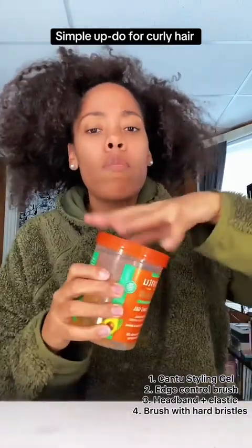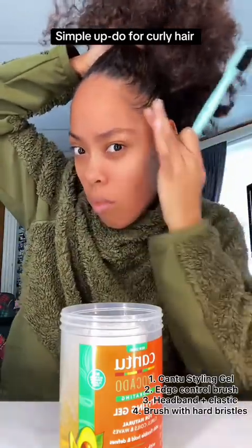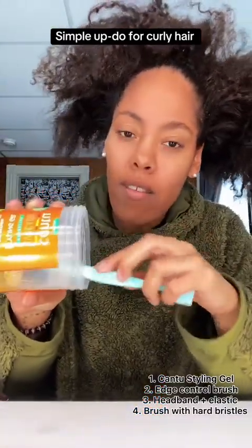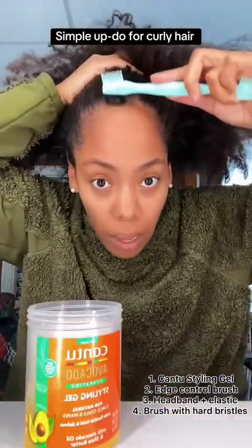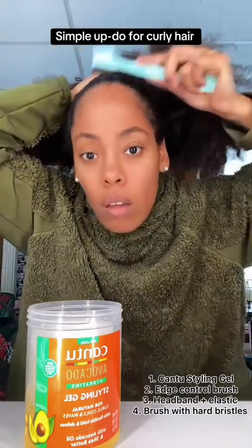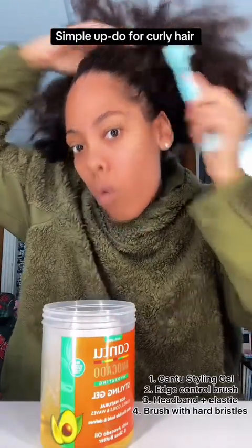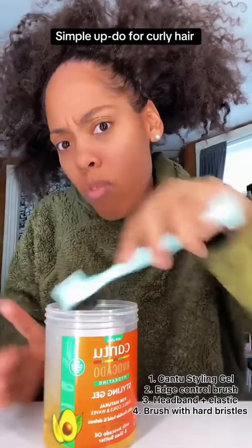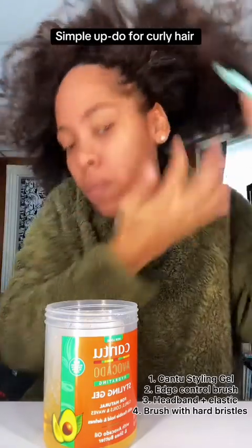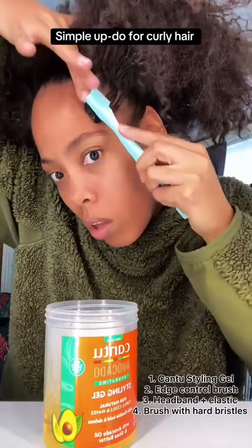Put it in front. This is very very simple. I just want to kind of lay this — see, it's kind of already laid but I'm still going to show you. So I take my styling brush and I just kind of dip it in the gel and I want to lay everything here down. Lay it down, lay it down. I kind of already had it from earlier but I'm still going to show you so you can just kind of swoop.